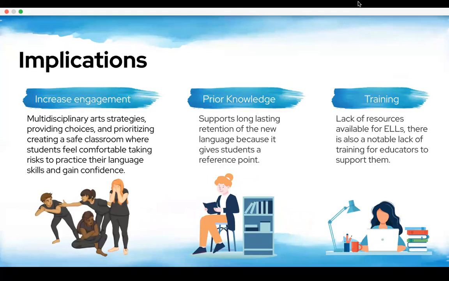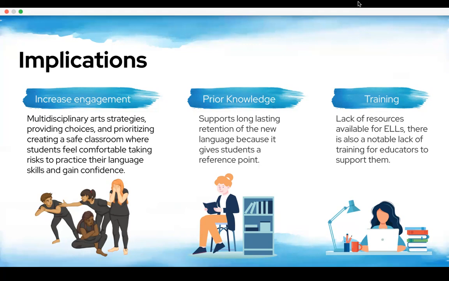The next thing I want to talk to you about is the implications that emerged. And the first was an increase in engagement. So, as mentioned before, the multidisciplinary art strategies provided choices and prioritized creating a safe classroom where students felt comfortable taking risks, practicing their language skills, and gaining confidence. In addition to this, they were able to use their prior knowledge to support long lasting retention of the new language because it gave students a reference point from which to work from.